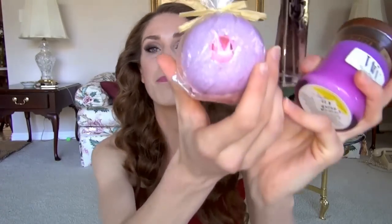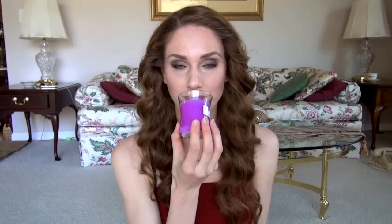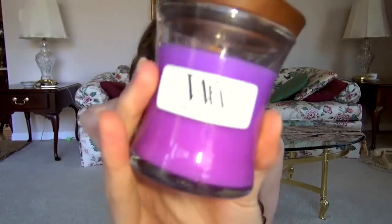This next set is a bit more romantic — more for a woman or girl, though you can tailor it for a man if you're a wife or in a serious relationship. It's a romance pampering set: a perfume, a candle, and a little bath bomb from Lush. The first thing is a wood wick candle — the wick is actually wood — and this smells like heaven. I believe it's orchid, and it's the perfect candle for them to light while they're taking their bath.